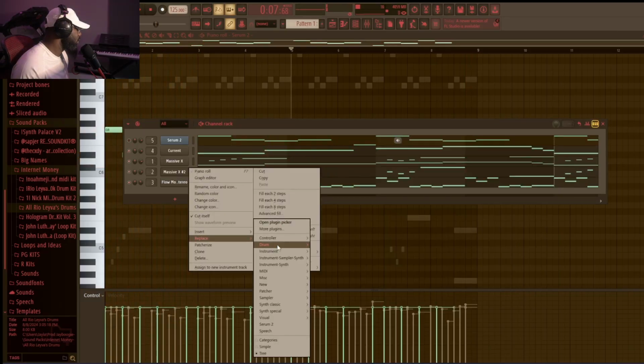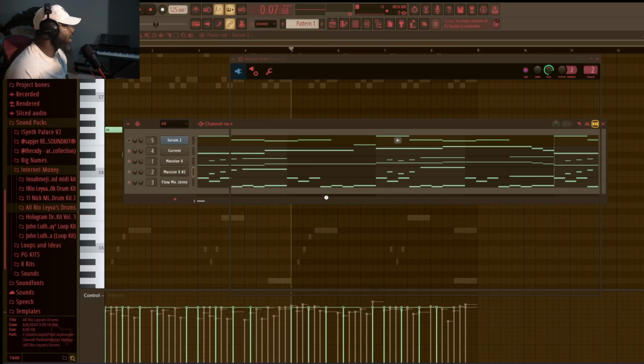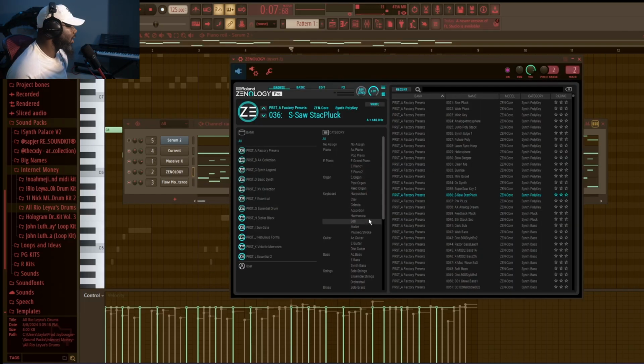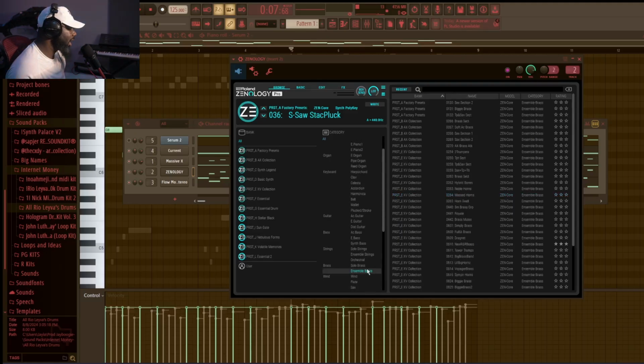I'm gonna change this. It sounds very weak in comparison to everything else. I do think I want it to be brass though. Either Zenology is gonna have it or Heat Up is gonna have it. Heat Up really has some decent brass. If you want something to sound kind of big, for Heat Up, it's one of those things where a lot of times you gotta, what is it called, layer, because different brass work for different areas, and I think you gotta layer with this too probably. That's why I don't use this enough to know exactly how to make these sounds sounding good.